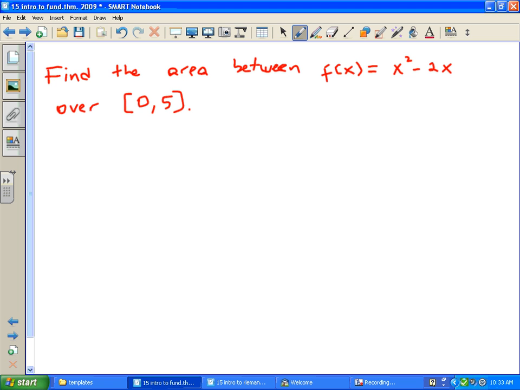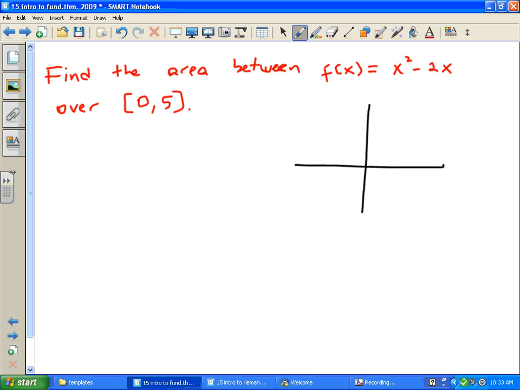So the moment from now on you hear the word area, you must graph the function, because we're no longer restricting ourselves to positive functions. You need to know, is it always positive, negative, or somewhere in between? So we must graph this function first. And this one should not be hard to graph, because first of all, it's a quadratic function, right? It opens up or down? Up, because x squared is positive.